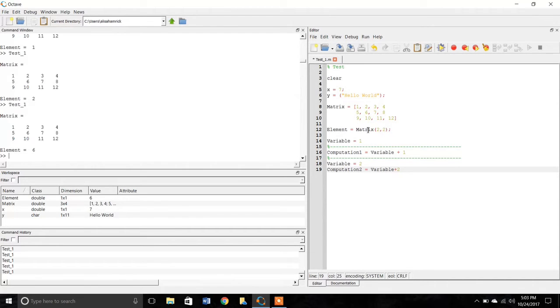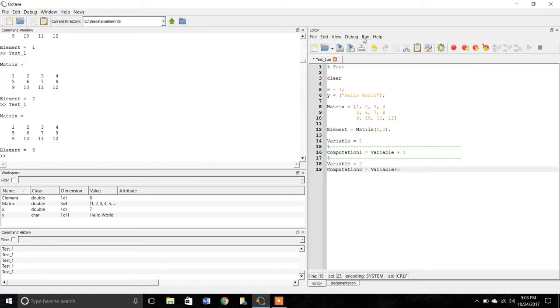Element is equal to the second row, second column of matrix, but I'm not going to print that out. Variable is equal to 1. Okay, so computation 1 is equal to variable plus 1. That's equal to 2. Well, now he changed what variable is, so variable is 2. So now computation 2 is equal to variable plus 2, which is 4. And so that's how it does it. Me making this 2 will not change this right here. It works linearly, top to bottom.